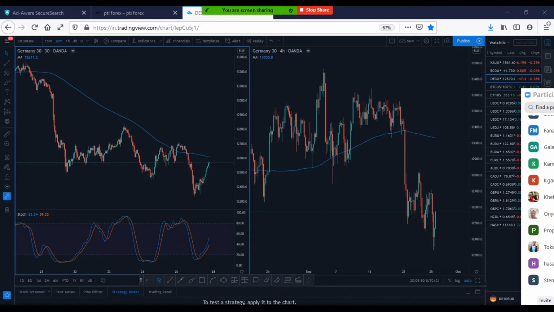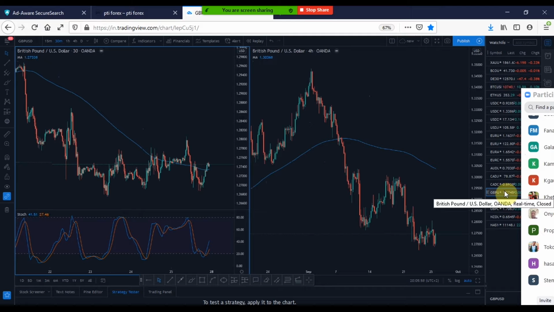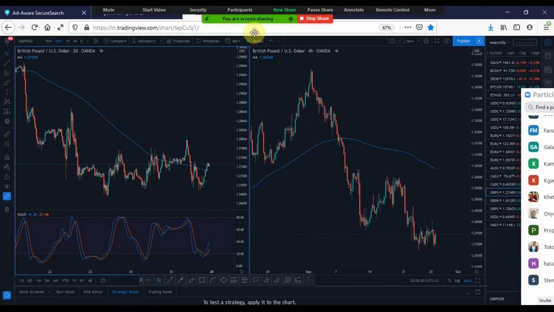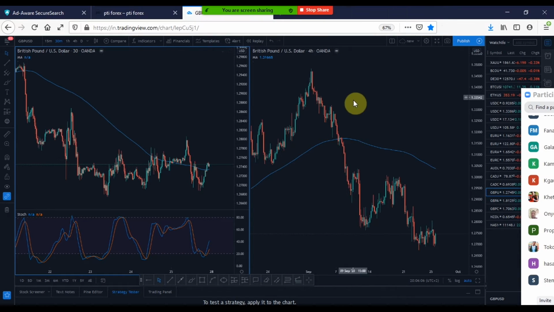So it's GBP/USD, AUD/USD, and then gold. Okay, let's start with GBP/USD. There we are. In these two windows, this side I have the 4-hour, and this side it's 30-minute. So it's our higher time frame and then our lower time frame here. We don't have the 1 hour in this scenario.